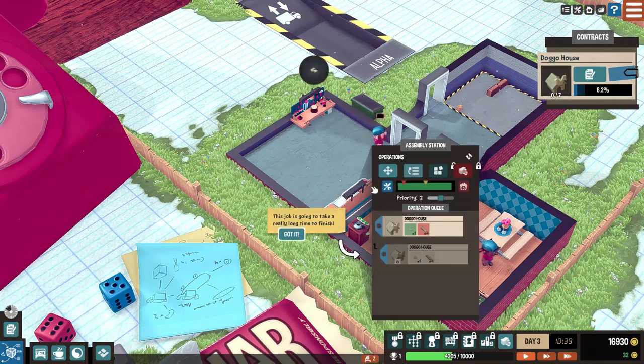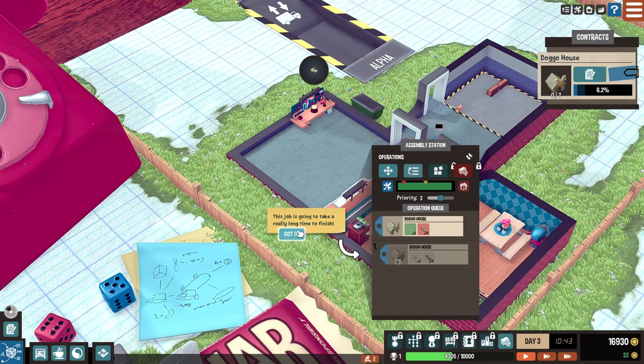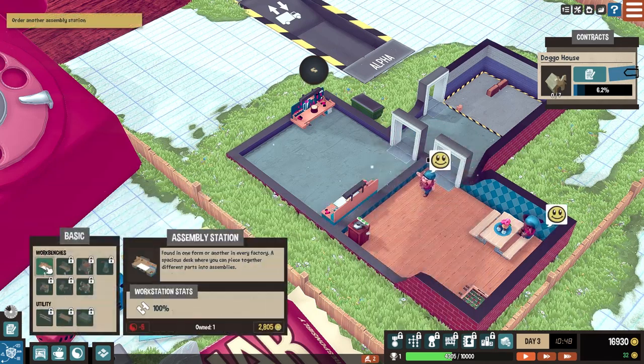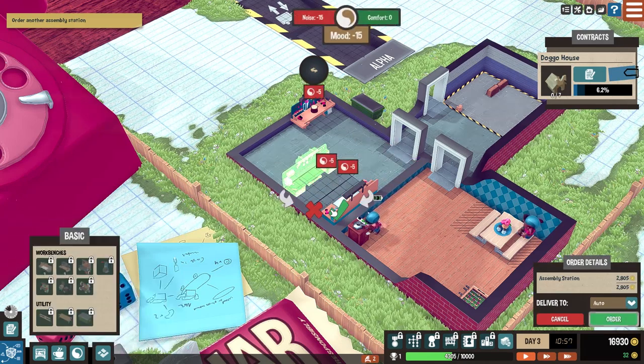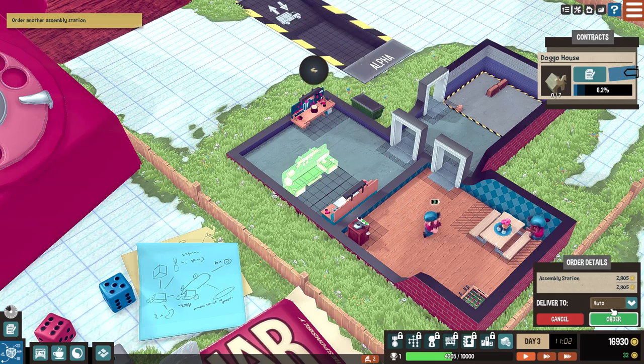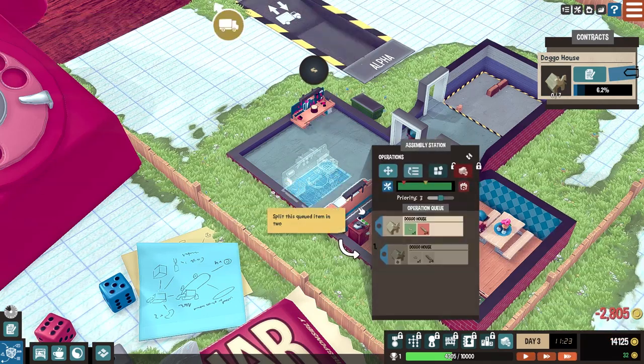Inspect your right... So you see there? You know it's going to take a lot of time. Okay, it's going to teach you to build another one. Tell me to build another assembly station, but it's just like... I'd rather build a workbench. Okay, inspect your thing by clicking on it.